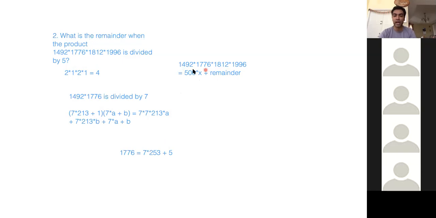Okay, so I can multiply it out, but I'll leave this as an exercise so you can try it out. Try applying the same ideas and see if you can solve the remainder when divided by 500. Any questions on this? Okay, let's move to the last one.